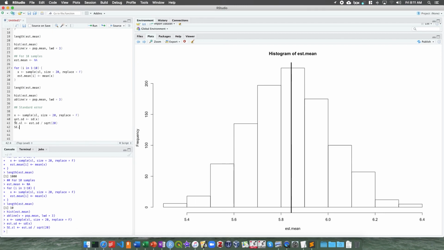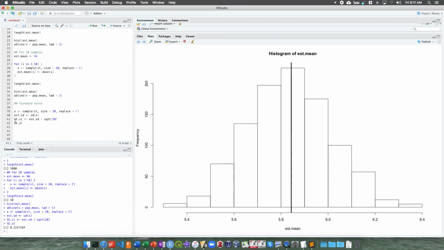And SE.SL is 0.22. What this means is that from a sample of 20, based on our estimated standard deviation, the estimated mean, which is mean of x, is 5.93.